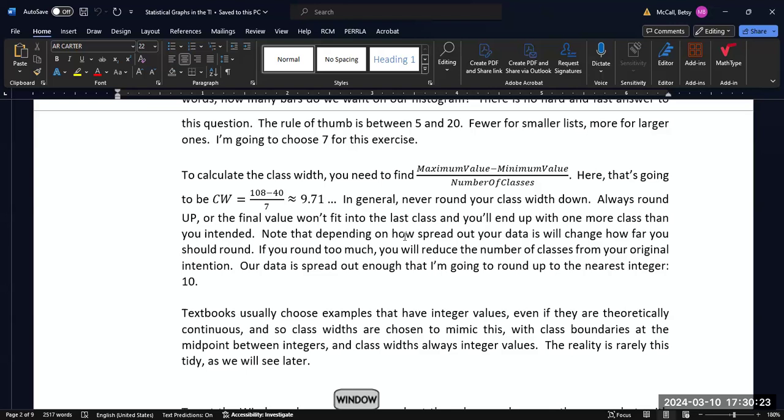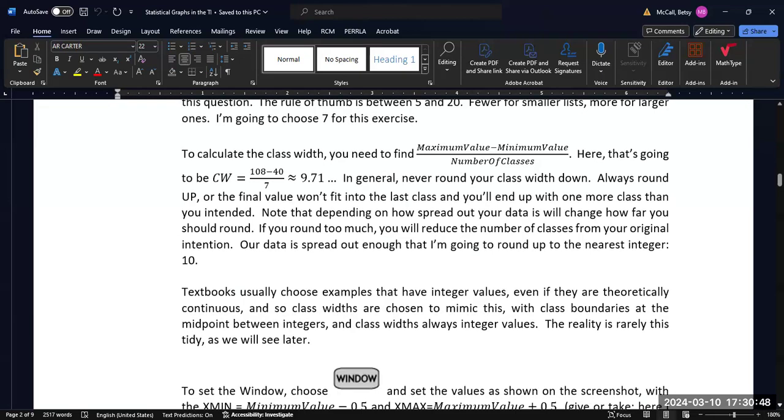So it may not be a big deal if you're just doing an example. But if you're specifically being asked to get 7 classes, then you do have to be careful about how you do the rounding. Round up, but not too much. You may need to play around with the rounding a little bit if you end up rounding up too much and then getting too few classes.